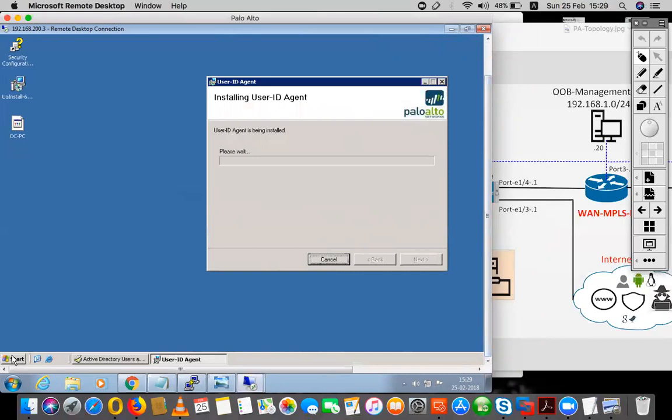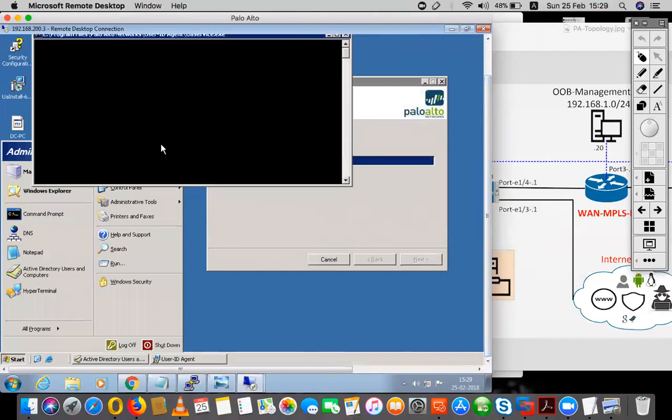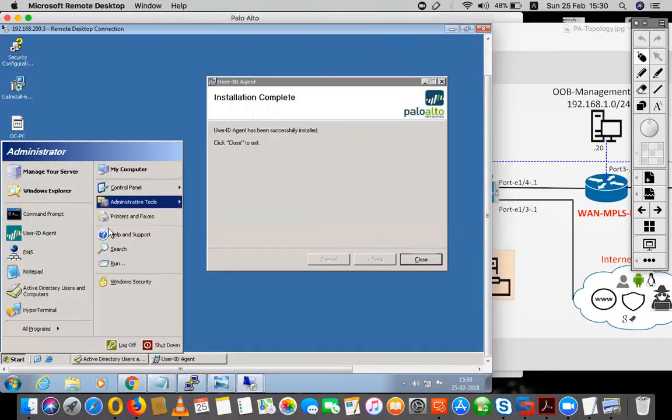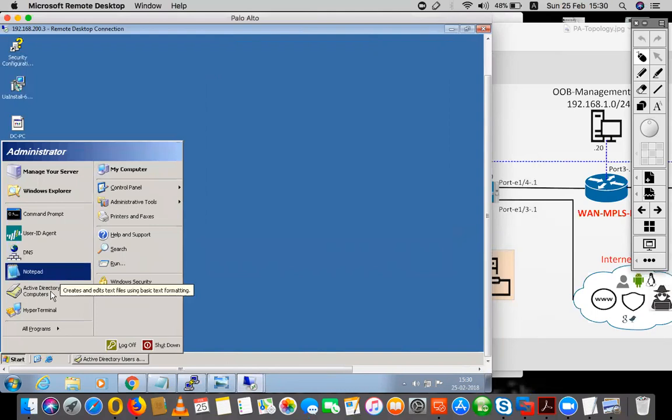Make sure you are logged in with the service account you created before you do the installation. If the service account is not a local admin account, make sure it has administrative rights so that it can install the User-ID agent. You don't need to restart or do anything else.